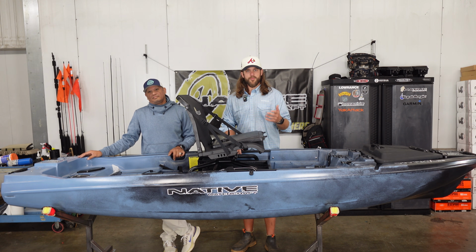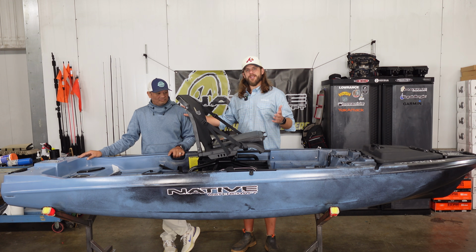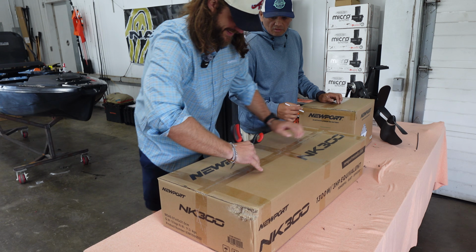This week we have teamed up with Newport Vessels. I've got a Titan 10 out in front of me, and Ramel is going to help me get an NK300 on the stern.